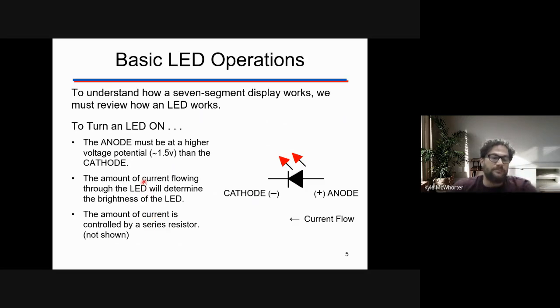But the amount of current flowing through the LED determines the brightness. And the amount of current is controlled by a resistor, which we would put after this. So the resistor controls the amount of current that flows through, but you have to have about 1.5 volts to get it to go through.